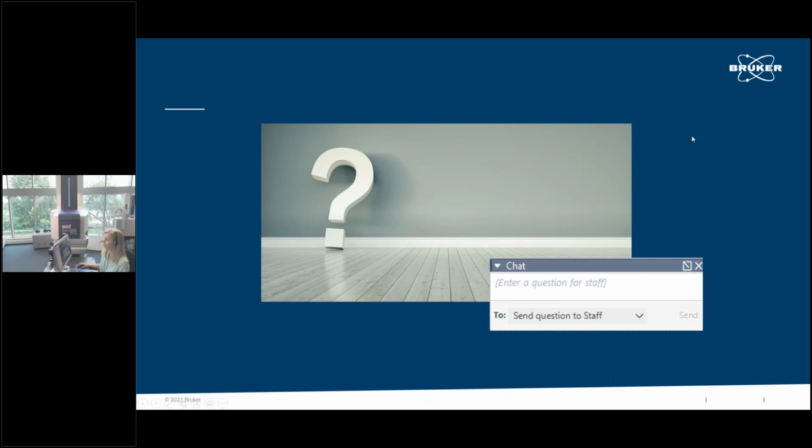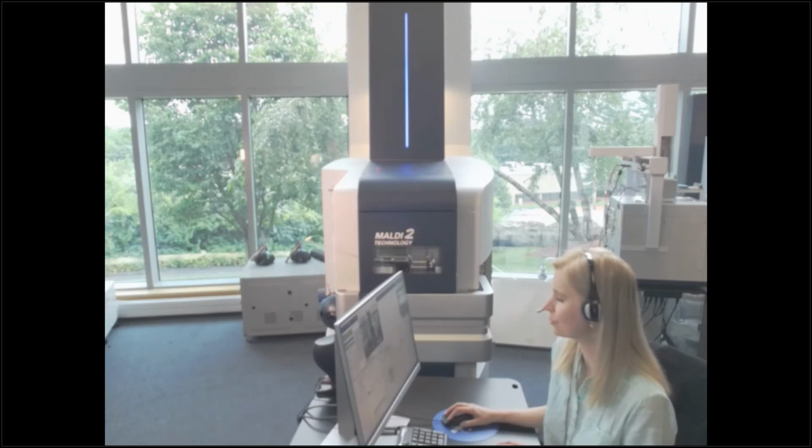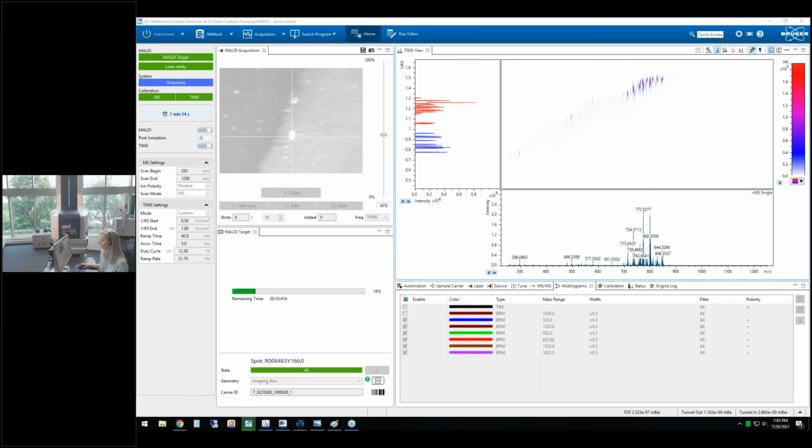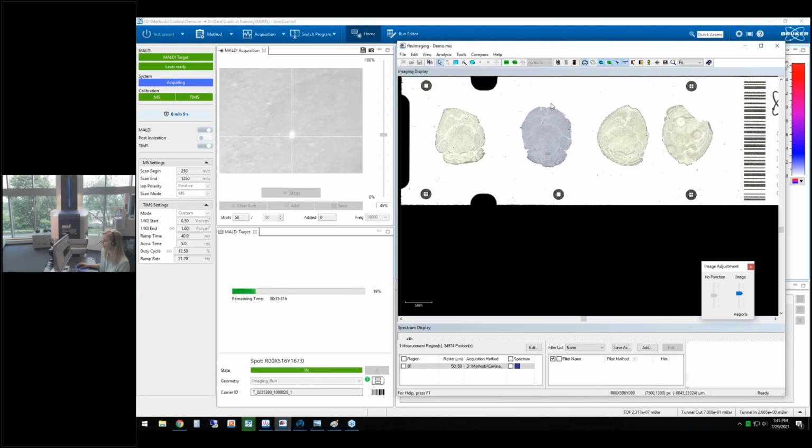And while we are searching through the questions, I'm going to go back to the instrument to show you how we already set up the acquisition here. And the instrument has acquired the image. You can see it in the camera right now. So we are acquiring one section of a brain, and you can see the time has already processed and already accumulated 19% of the image while Kate was presenting the software analysis. So please let us know if you have any questions.